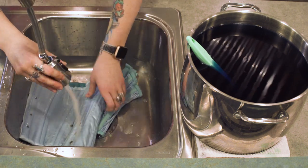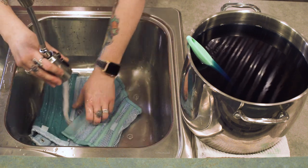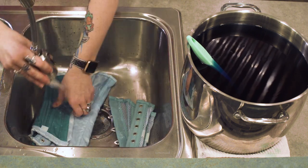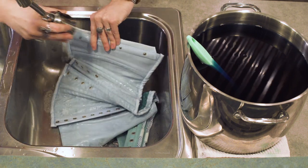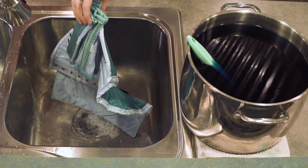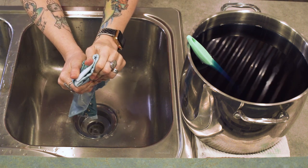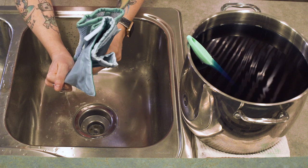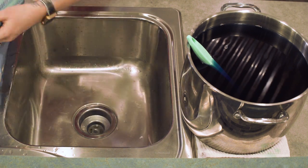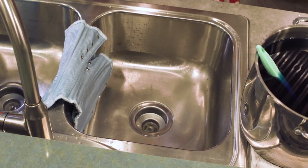Once there are no bubbles anymore, I'm going to let them drip dry in my sink for a little while, just to make sure that I don't make a mess when I go to move them. I'm just giving a gentle squeeze — not bending the bones, really just squeezing the fabric to get that excess water out so it can drip dry more quickly. I'm going to lay them over my sink for just a few minutes to get all the dripping water out.